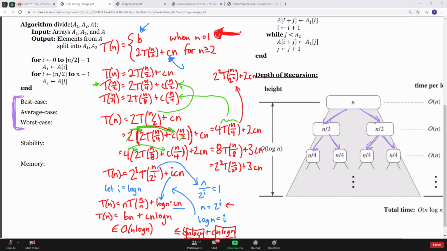It would do that if they're in reverse order, totally scrambled, or already sorted. It all works the exact same. In some ways, this is a good thing because it's consistent, and you don't have to worry about the order of elements in the input data, whereas for insertion sort and bubble sort, we might get drastically different runtimes depending on the contents of our input array.